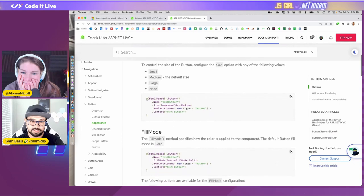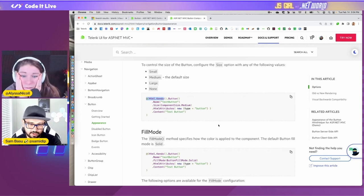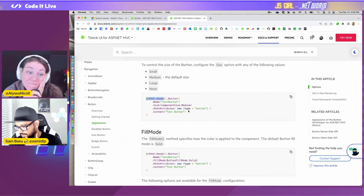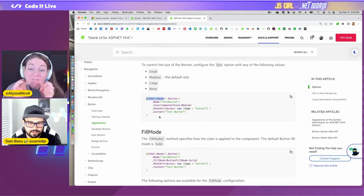So this is too small. So here, see these are helpers, right? So you see a little bit of Kendo in here because we are rendering something that's rather complex. What am I looking at? This is what's called a helper in... what language is this? This is HTML. Use code snippets to render HTML. Yep. False. That's not HTML.